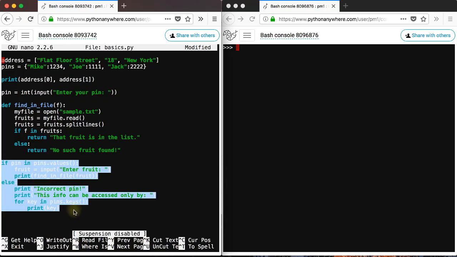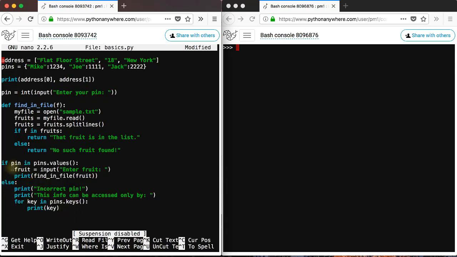All these lines here are part of a Python conditional block. A Python conditional block checks if a condition is true. This is a condition. And if the condition is true, it executes something.